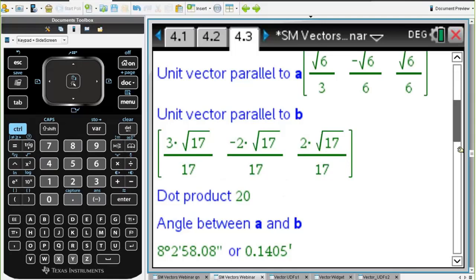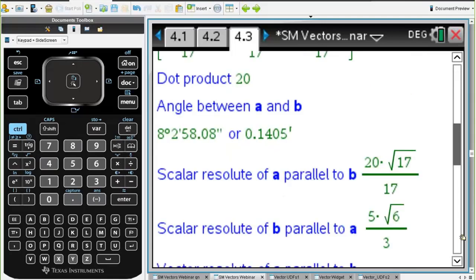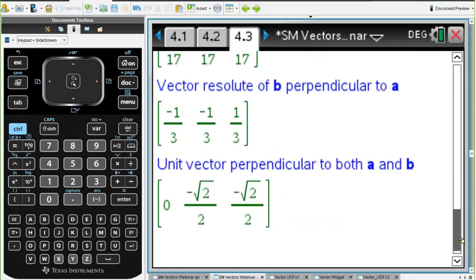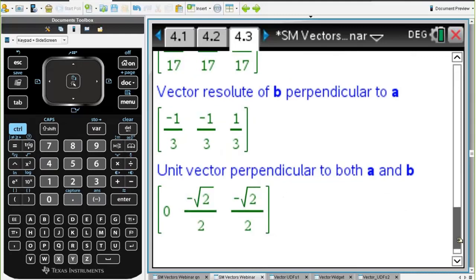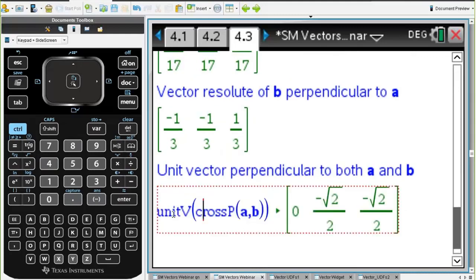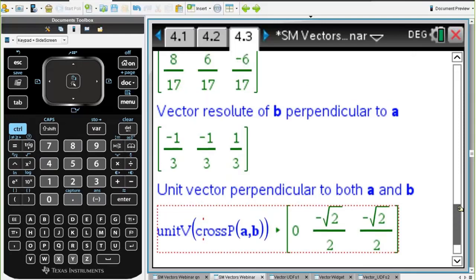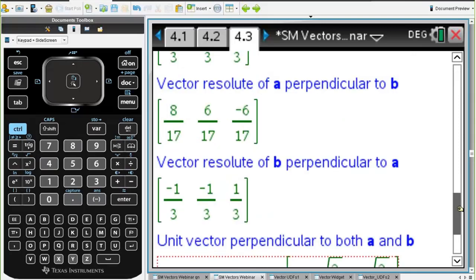And we've got cross product, perpendicular to both. That's the vector perpendicular to both, which is the rule. If I click on that, I can see the calculator command that's in there. Now all the math box formulas that I've got on here, I've actually used all the calculator commands. So that's the notes page.